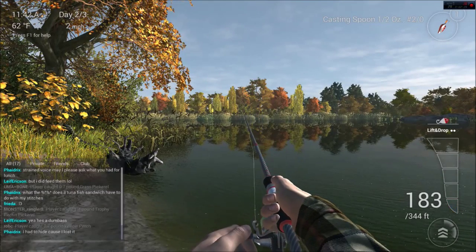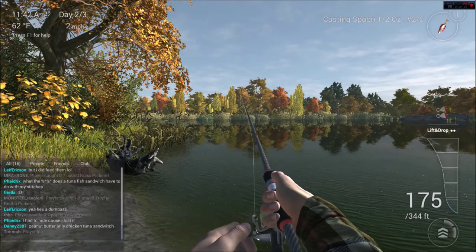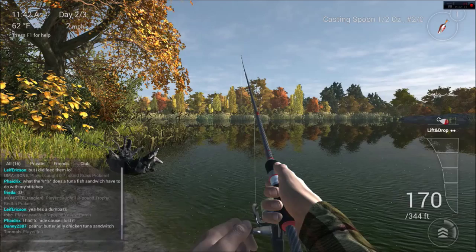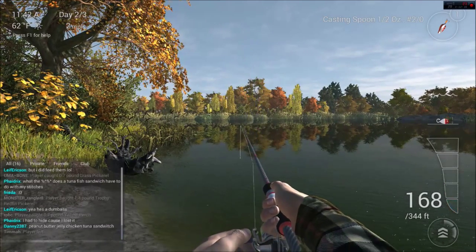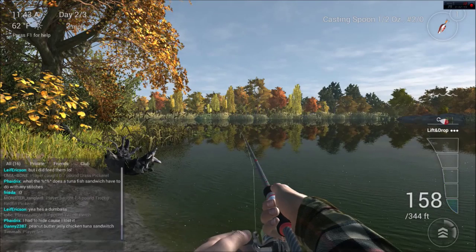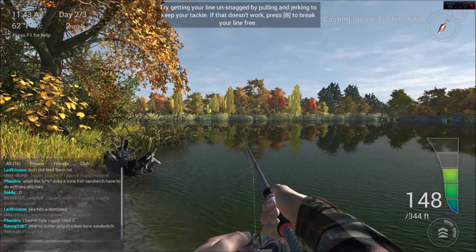Now, this lake here is called Emerald Lake, and it's supposed to be in New York. Now, to be able to fish the really good-sized fish, you're going to have to get yourself... I think I got... Nope. I thought maybe I had one. Yeah, I think I did have a bite. Getting a little... Ah, see? Okay, there's a snag.